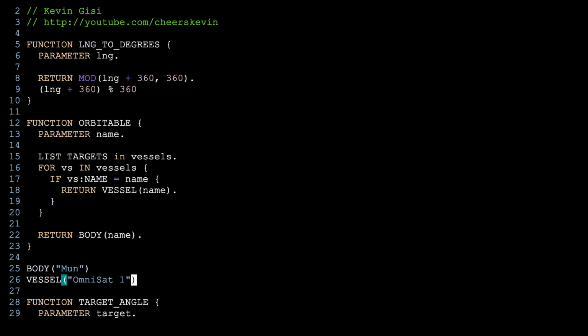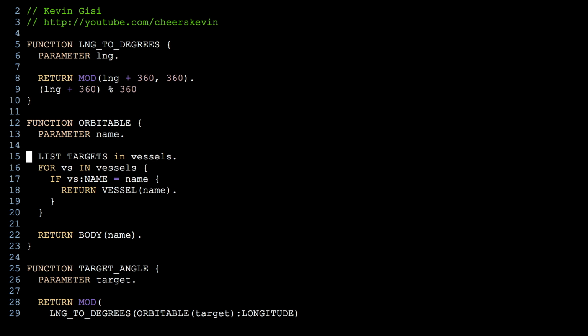And there are a couple of functions where it'd be great to say, I just want to know what our angle is relative to this thing, and I don't want to tell you if it's a body or a vessel. So what this function does is list all of the possible targets, which is all of the vessels, not the moon or Kerbal. For each of these, if the name matches, we return the vessel. If not, we assume it's a body.